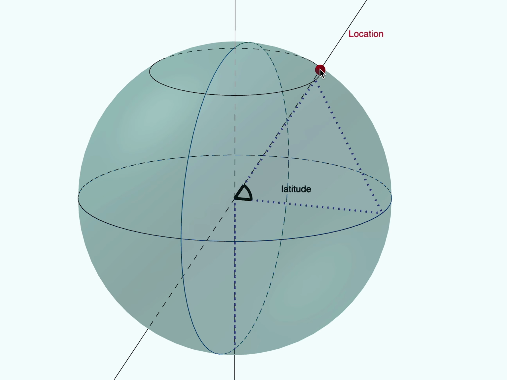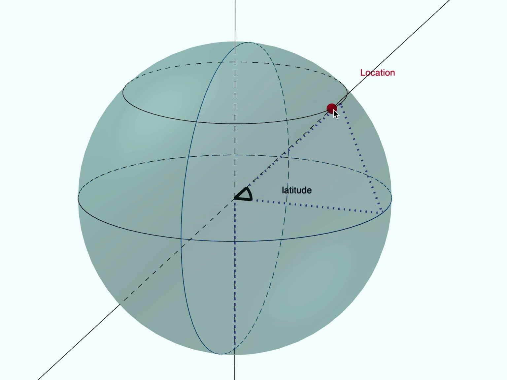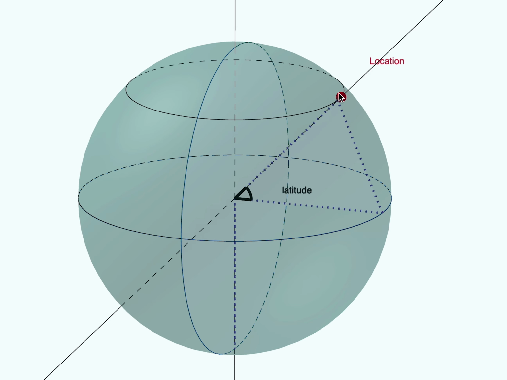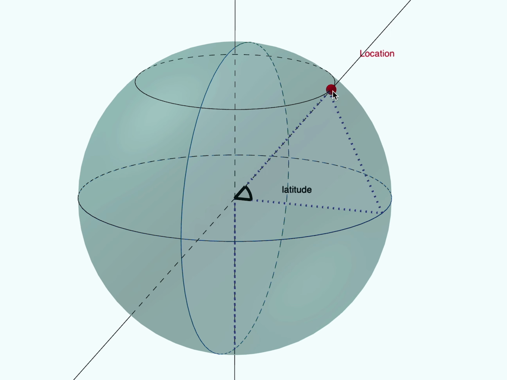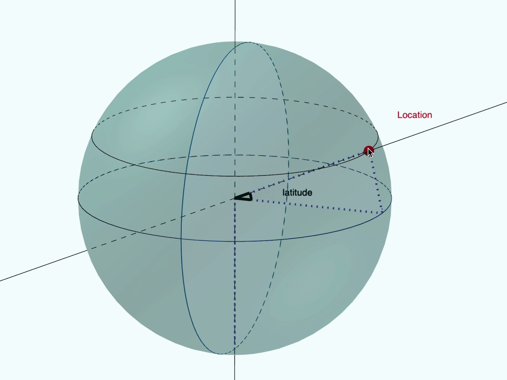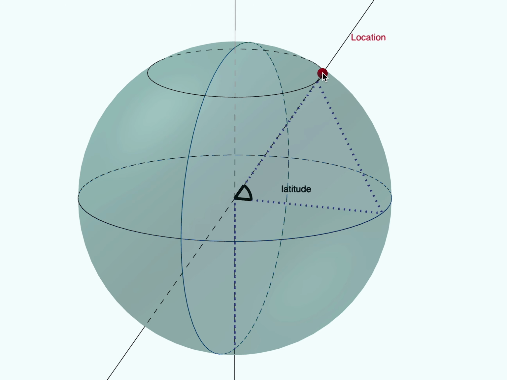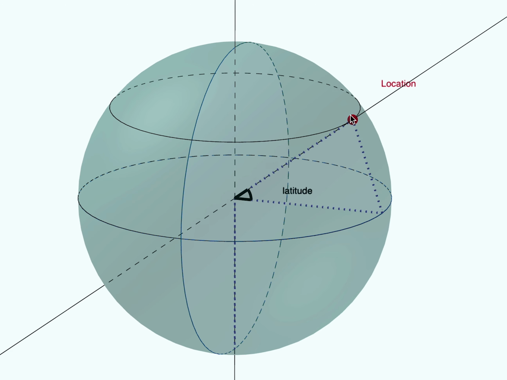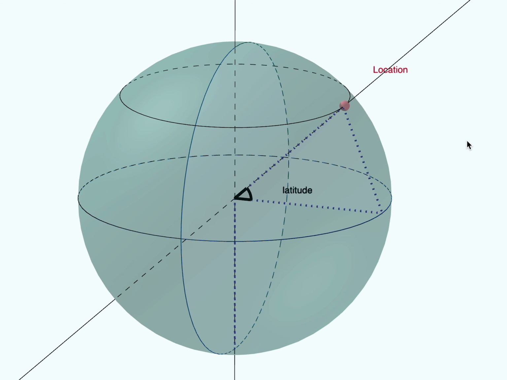Our vertical position can be expressed using latitude, the angle between the equator and your location. But it doesn't make sense for the vertical angle to only be determined by the latitude, because your latitude doesn't change, but you might have noticed throughout the year, the highest the sun gets does change. So there must be another factor.